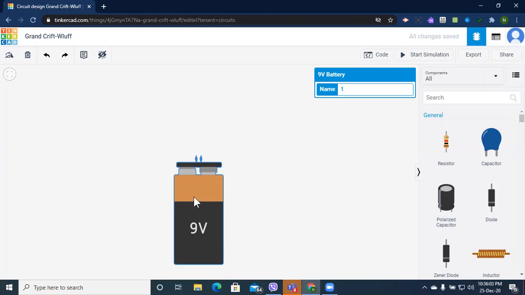Now after this power source, we need an LED light. You can connect these batteries with different wires also.